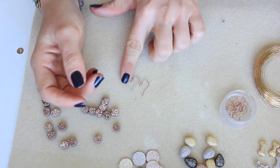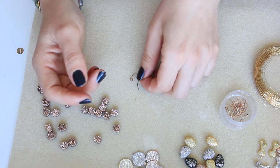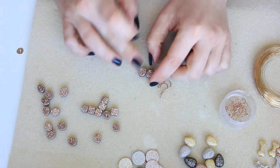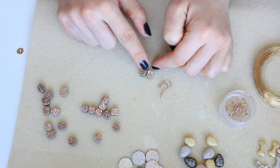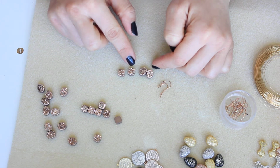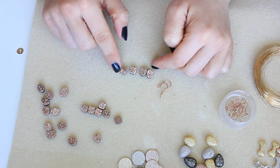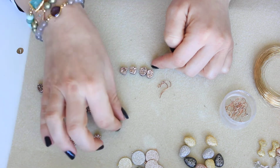I've been using rose gold filled ear wires, and some Druzy stones. For this project you can use any shape. You can use ovals, this is 10 by 8 millimeters, or you can use squares. I also have those Druzy stones in round shape, 10 millimeters. You can find them on my website, in many different colors, it doesn't have to be rose gold.